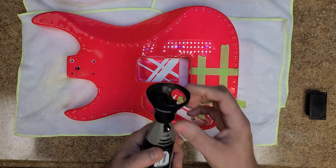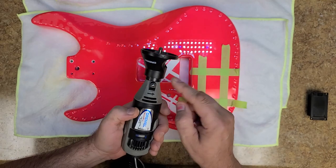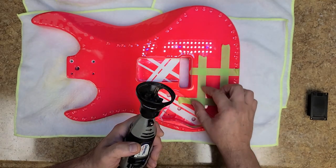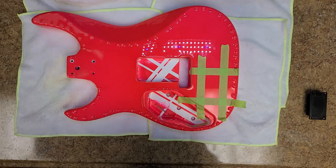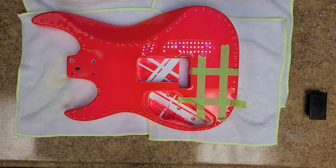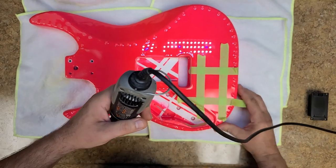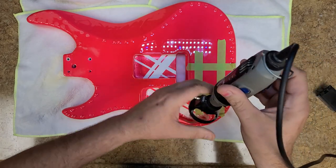All right, so let's get the Dremel plugged in and start working on it. So I have a rounded cutting bit on the Dremel attachment to sit over this, and what I'm going to do is just kind of outline this thing and keep on going deeper and deeper as I go around. So you're going to see a lot of dust, and well, I'll try not to make so much noise. I'll put some music on. So here we go.